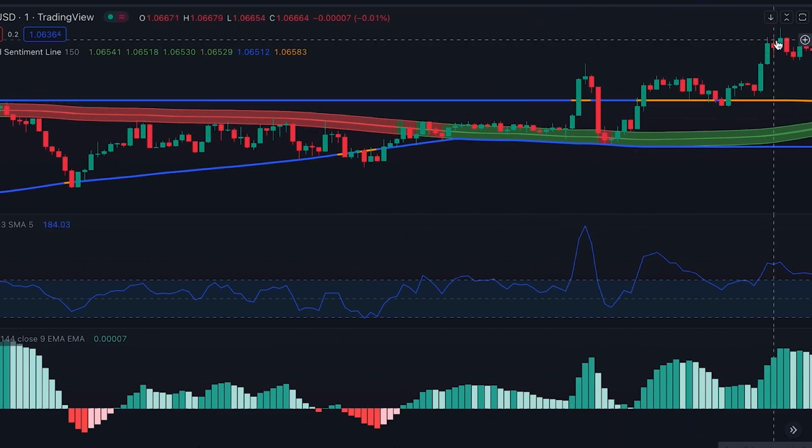This strategy has very high win rate in practice, but it doesn't mean that it provides 100% guaranteed signals, and losing trades are part of the game just like any other trading strategy, and you need to manage your risk properly. This is a scalping strategy and you're going to open many positions in a single day, and if you don't manage your risk properly, you will ruin your trading account in a very short period of time.